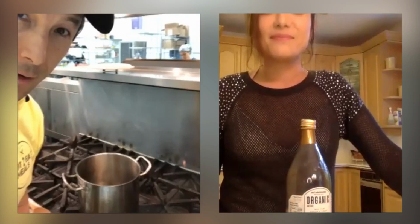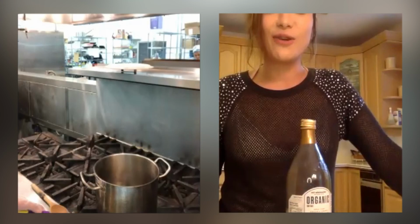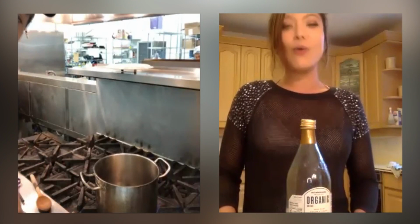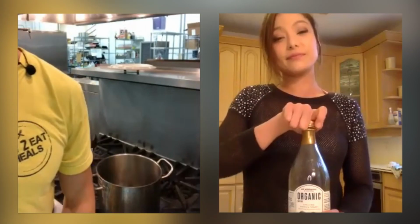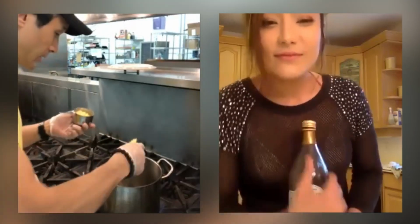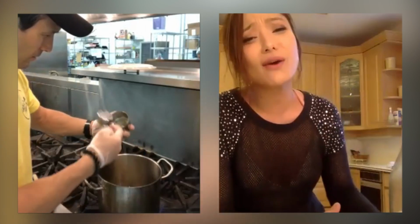Yeah, I don't know if you can see my pot or not. I can see your pot. Yeah, I can see your pot. Oh my gosh, this is so exciting. Obviously, I love cooking with gas, by the way. Why? Is it better? Because mine is electric. Just things heat up faster. You get a better product when you cook. And with electric, you got to sit there and wait for it to heat up. With gas, it heats up right away. That's what I like about it. It's actually so good. I'm going to toss the garlic and the ginger in first. Those two are very key. Oh my gosh, I wish I could have some.